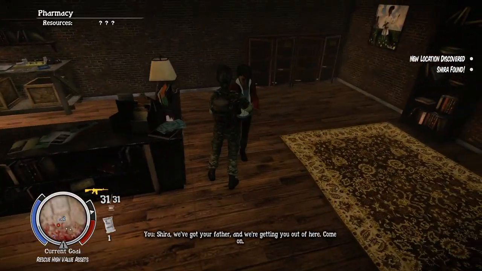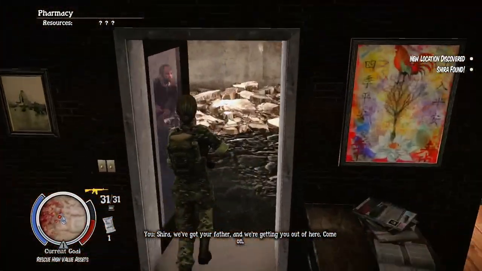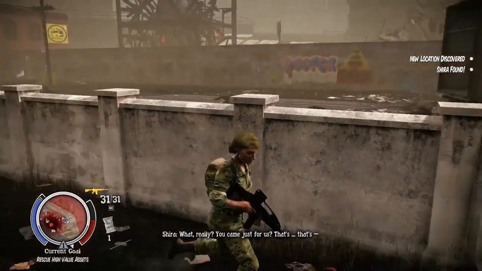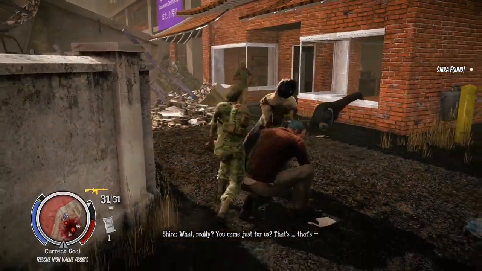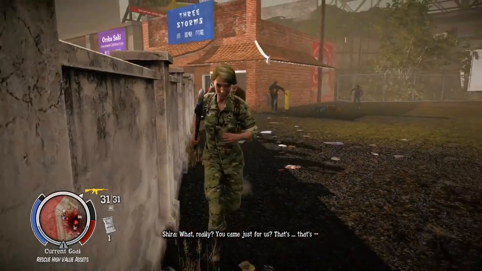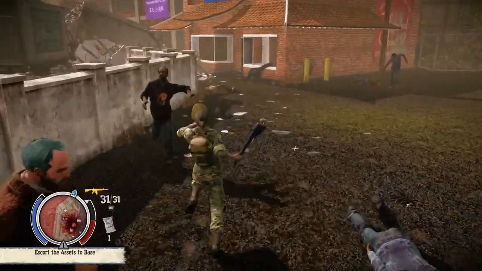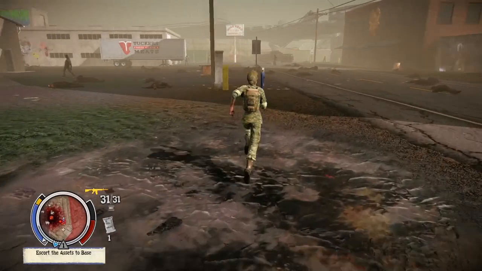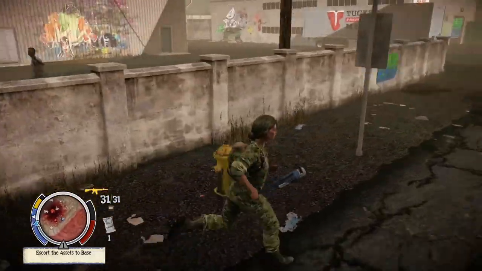Anybody in here? Shira, we've got your father. Make it back to his father real quick. Okay, good. Just for us. Let's hope that screamer didn't get the attention of the juggernaut. Come on, let's go, let's go, let's go.